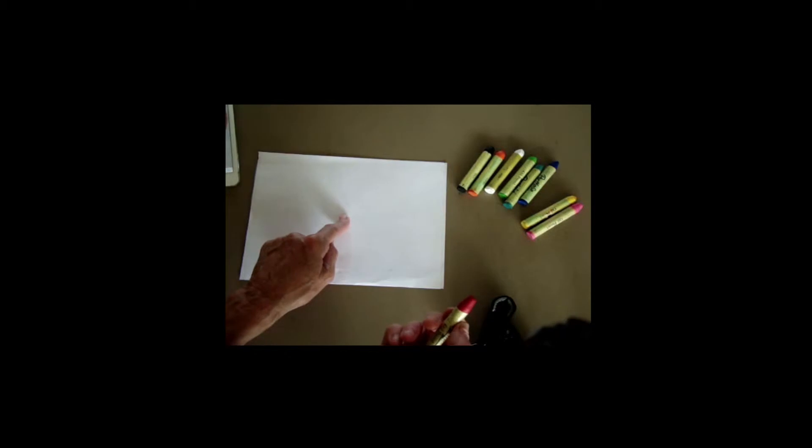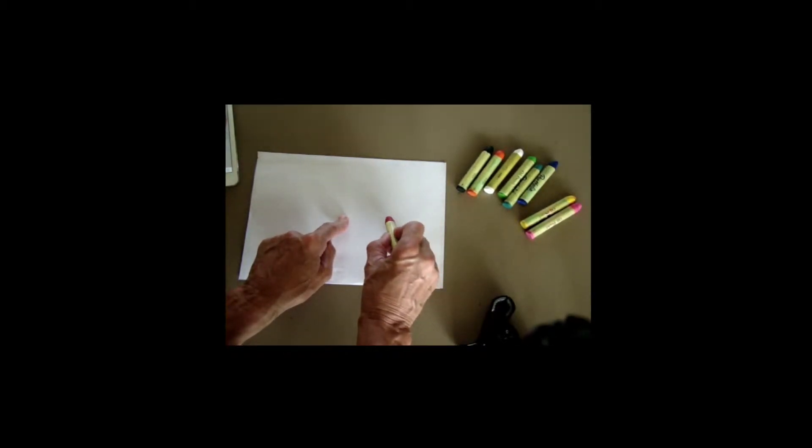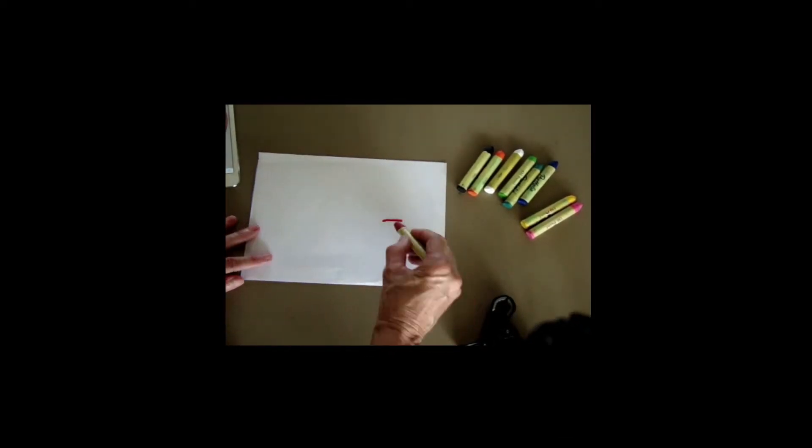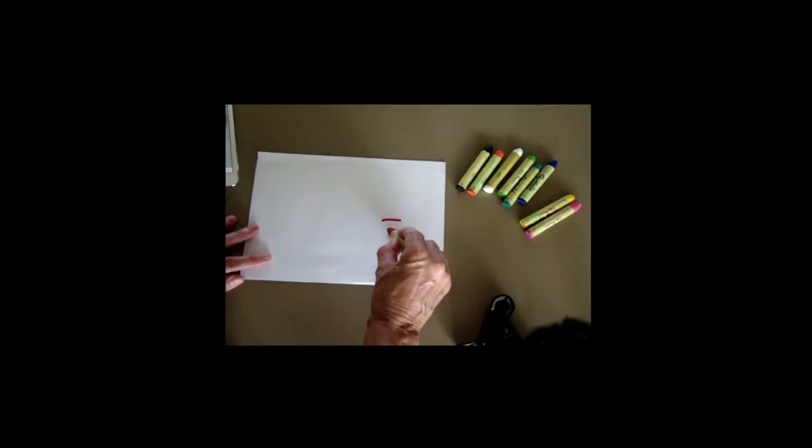Once you have the center of the paper, we're going to begin by drawing the lion's nose. I just want you to make a laying down line between your finger and the edge of the paper. Then, we can move our finger out of the way. We're going to put a V under that line. I like to start with a dot and then go up and up. You can color that in to be the lion's nose.